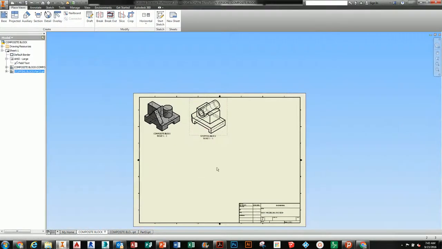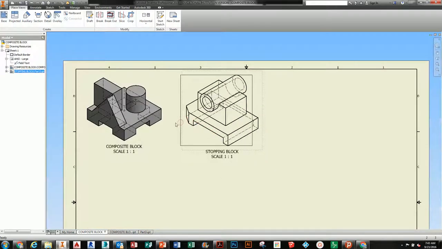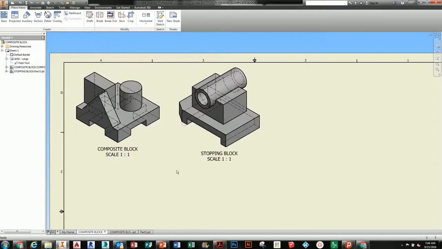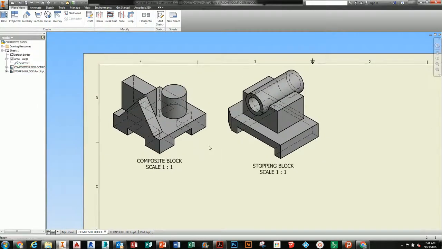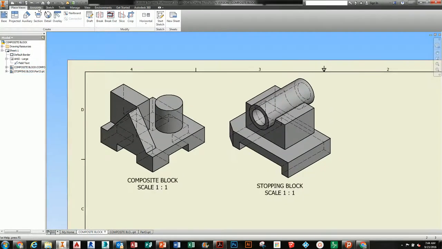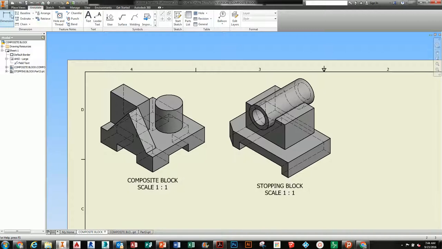So then what you'll do is populate this sheet with all of the parts you've created, and you can turn on, I'm going to go ahead and turn on this shaded, say okay. And what we'll do is we're going to start doing some basic dimensioning because we're almost done. So you're going to go to Annotate, under the Annotate tab. This is where you can add anything you want.